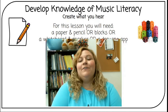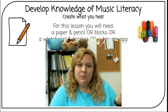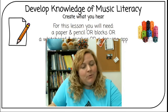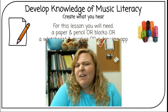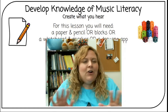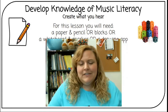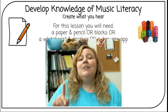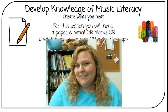Hi friends, for this lesson you will need either a paper and pencil or blocks, or if you have a whiteboard and a marker sitting right next to you, you can grab that. Or if you have an iPad and you have a drawing app, you can do that too, but don't make it harder than it has to be. Only if you have one on your iPad already and you know how to use it. So pause the video, go get one of those things. You don't need all of them. Just grab one of those things and come back and unpause the video. I'll give you a few seconds.